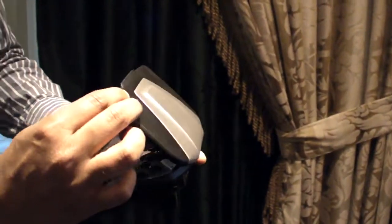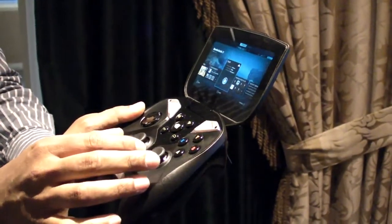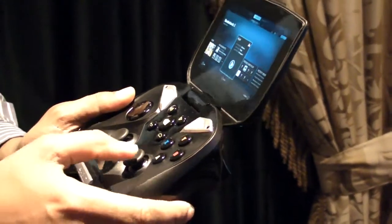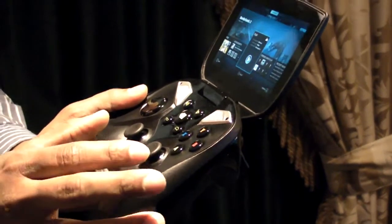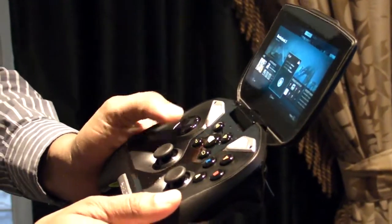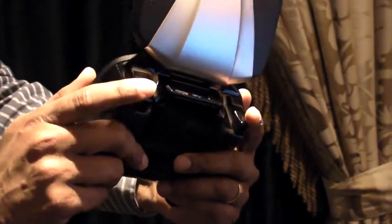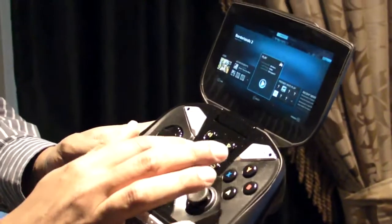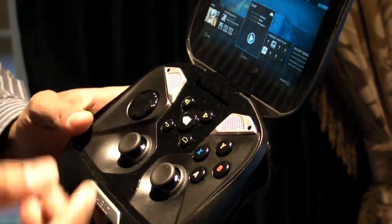Sure, this is the near final industrial design. We made a lot of changes in this design. Firstly, the joysticks have been tweaked a little bit. They're a little bit more recessed based on the feedback we got from gamers. We've added rough edges on the joystick to give you better grip. They're spaced out a little bit. The D-pad, I think a lot of people when they saw it at CES and MWC said it was spongy. We made it more crisp. The triggers are more like console grade and very responsive. We've also added this nice LED light behind the Nvidia icon to give a nice effect to it.